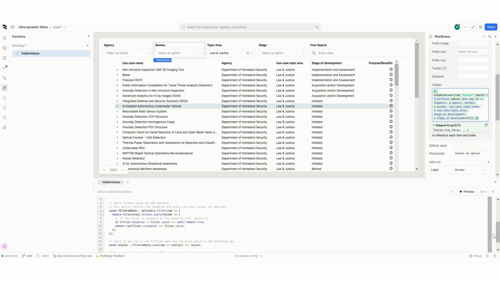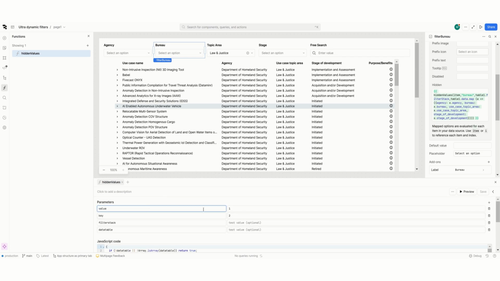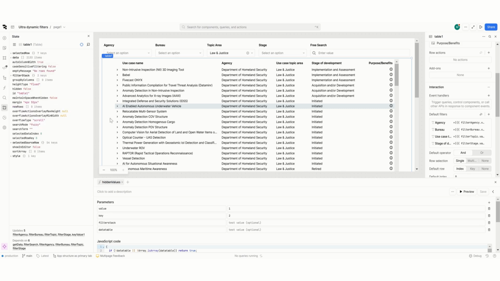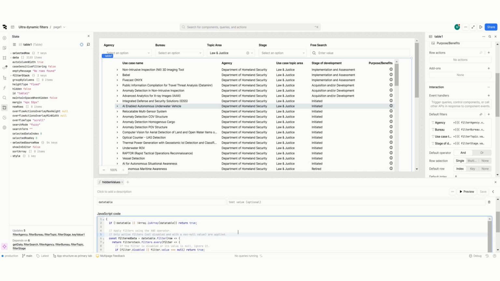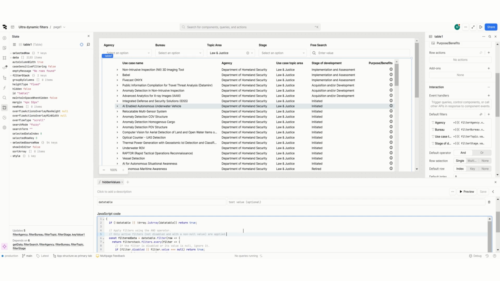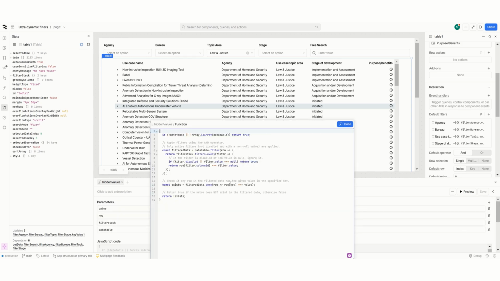So this code is basically in the parameters that I'm sending: value, which is item, key, which is a borough, which is matching this data here. So you have agency, borough, and it's also matching the key from the data table. Filter stack, because we're not able to call the get displayed data function in this global function to show data from the table, I'm having to reapply all of the filters directly here. And this is what it's basically doing. I'm sending the filter stack and I'm applying the filter to that data.